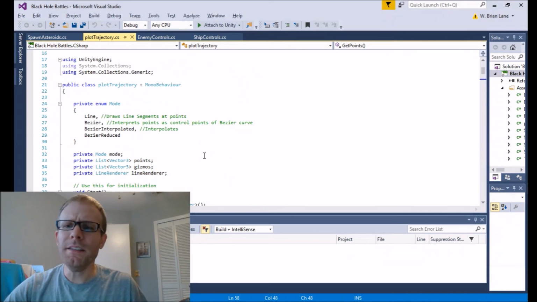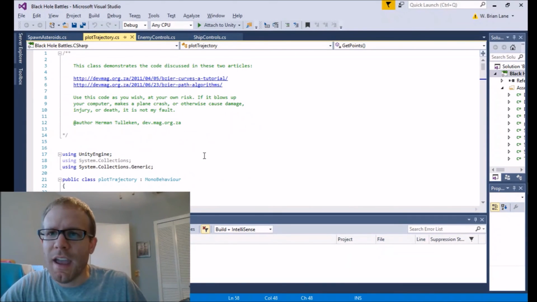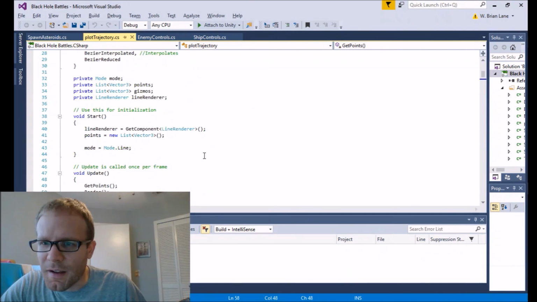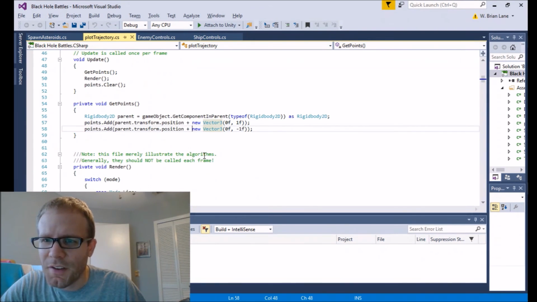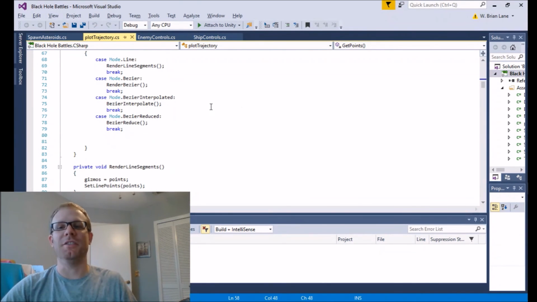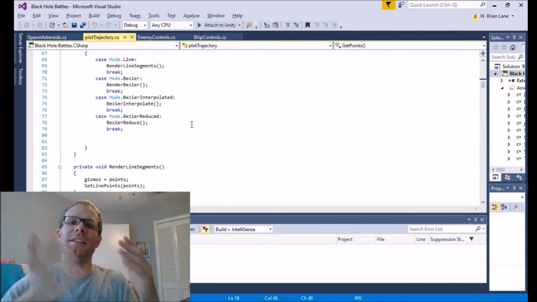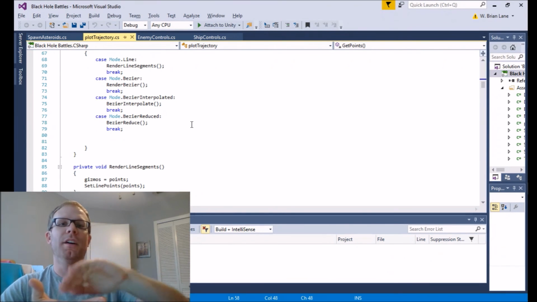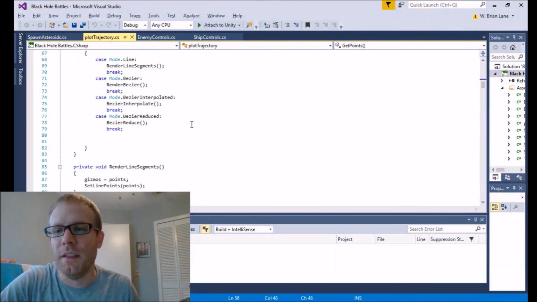Basically, this uses a Bezier curve, I think it's called. I'm going to butcher the pronunciation here. A Bezier curve is basically an interpolation scheme where you provide the program with a few points, and it draws a nice smooth curve in between them.